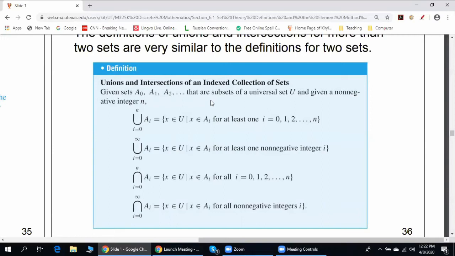Any other questions? Can you explain the difference between why it's at least one non-negative integer versus all non-negative integers, for the ones where it's at least one i versus for all i? Are you talking about line number 1 and line number 3? Yeah, that's what I mean. So here, by union, we put together all elements from all sets. Imagine that instead of sets, we have boxes with balls. By union means we put all these balls in one basket. By intersection, we select only common balls.